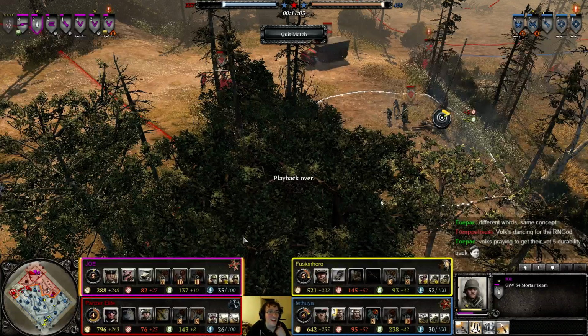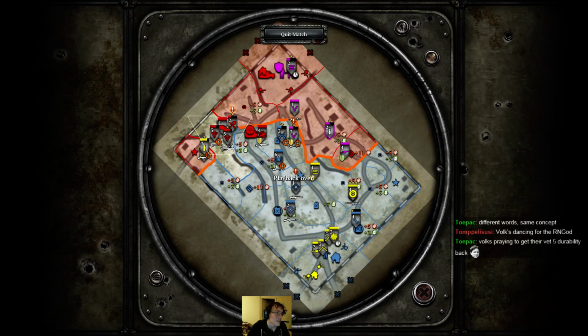I don't know if I think Scavenge Doctrine's that good on this map. MG34s are almost too good to pass up. Alright, I guess that's the game. GG. Allies win.